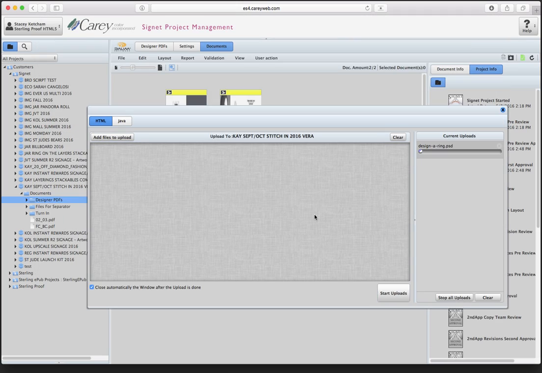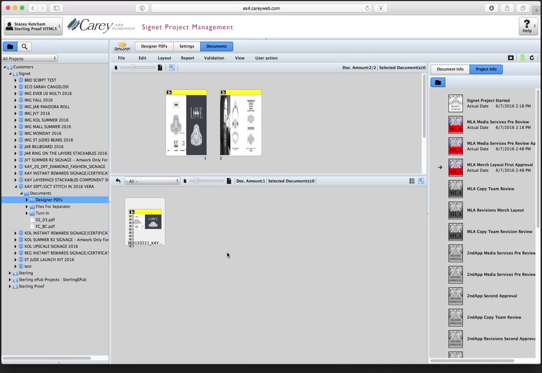So I'm just going to pick a random image that really doesn't have anything to do with this job, but just for the sake of the demo, we'll put it in there. And there it goes. And in a second, we'll see that pop up.